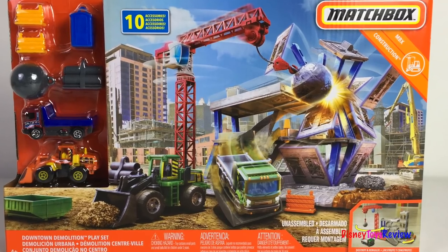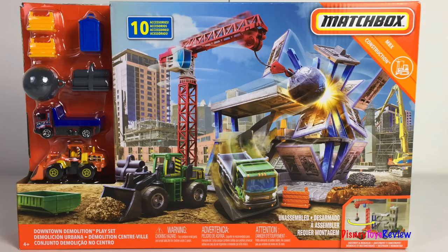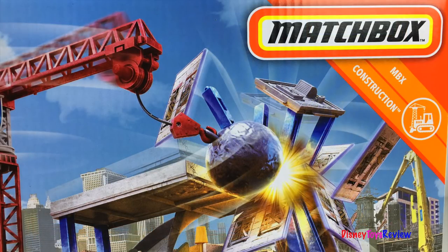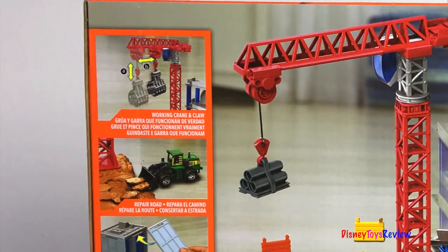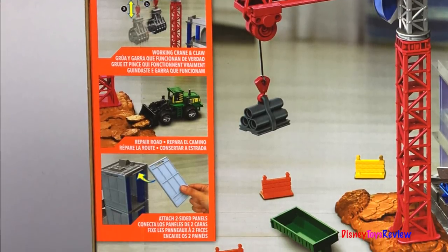Today we're unboxing this Matchbox playset. This is Downtown Demolition Playset. It's got 10 different accessories. You can destroy and rebuild. It has two different MBX construction vehicles. It's got a working crane and claw. You can repair the road. You can attach two-sided panels.